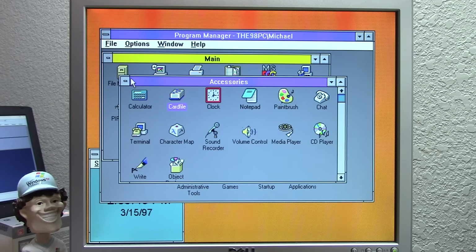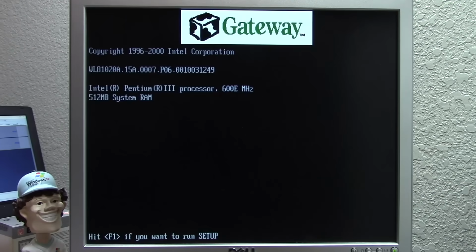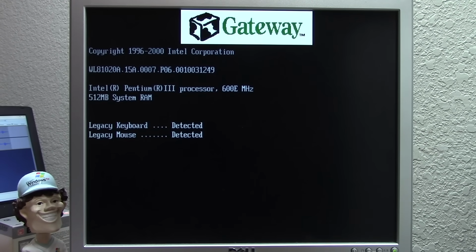Let's move on to 4.0, which I've got on this CD right here. Windows NT 4.0, it has been a while since we've taken a look at this on the channel. I think the only video I did with NT 4 was a tutorial back in probably 2013, 2014.